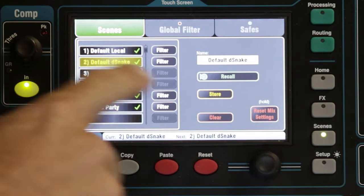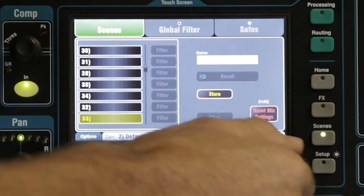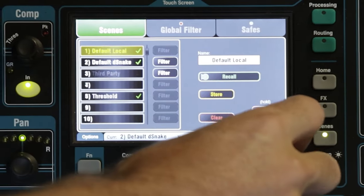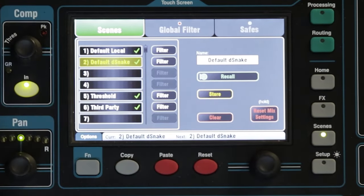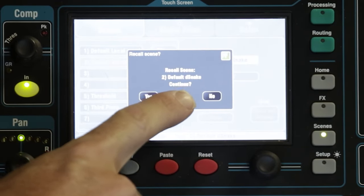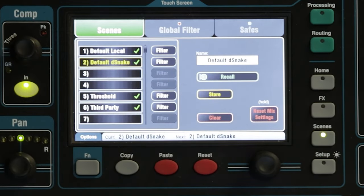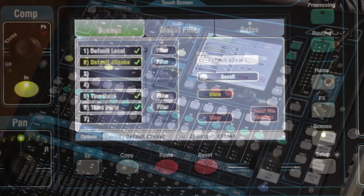So you select it over here. You can also scroll up and down through all of the scenes here, and then once you have it highlighted in yellow, you push recall. It asks you to confirm, do you want to recall default D-Snake? Yes, we do. Now it has loaded the scene.